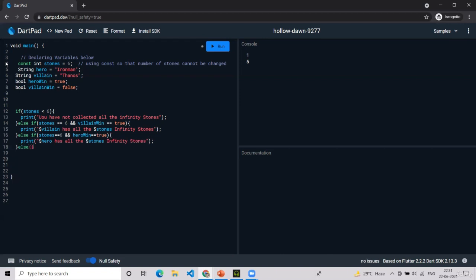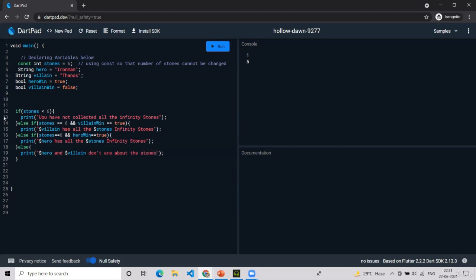And finally, in the else statement, you can write hero and villain don't care about the stones.